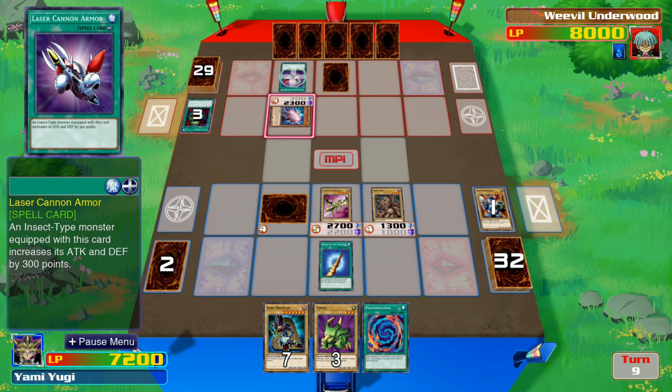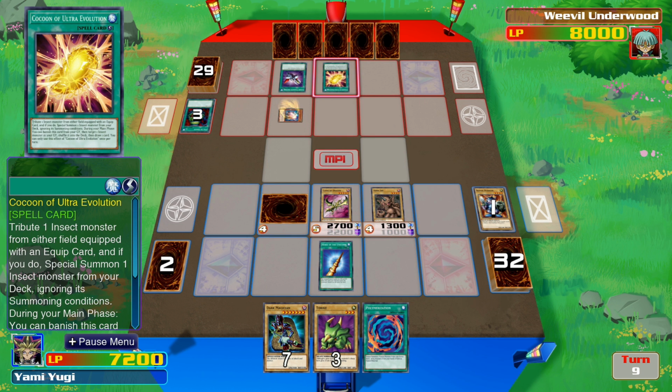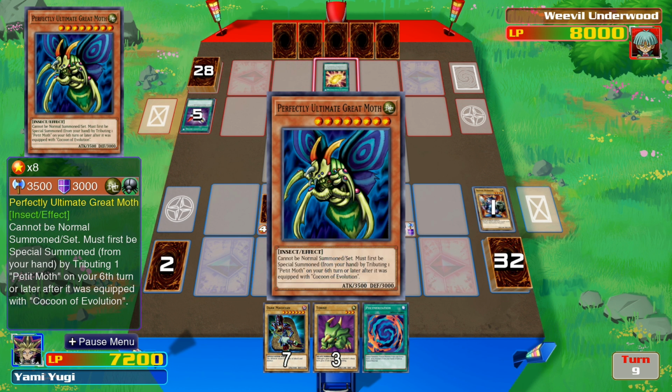Please don't use the card I think you're going to use. Please don't use the card. Yeah, you're already face down. That's not good. That's far from good. Alright, obviously you didn't have that card in the anime.